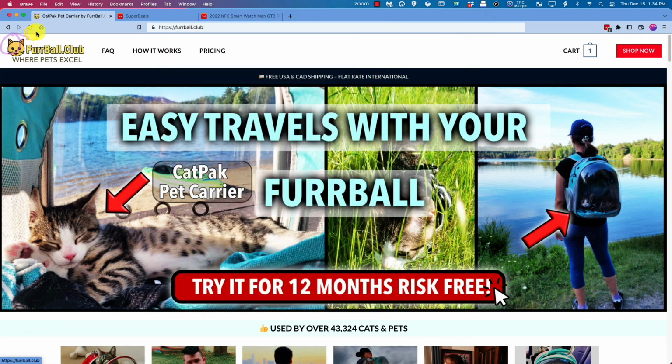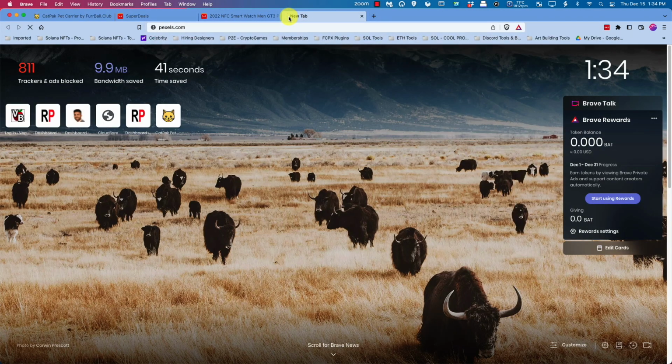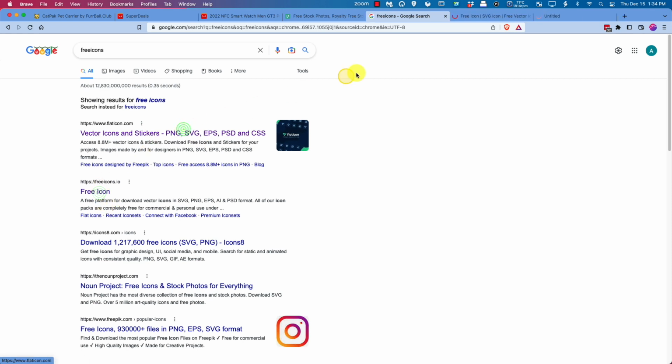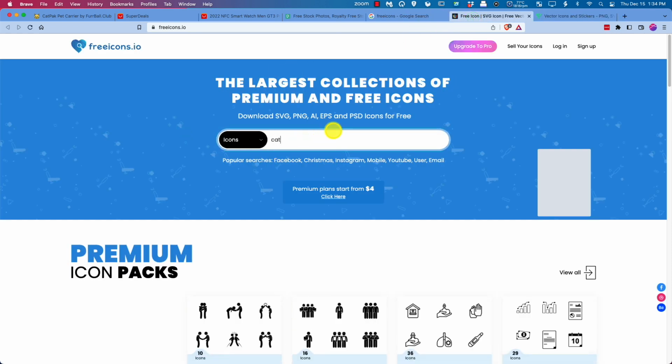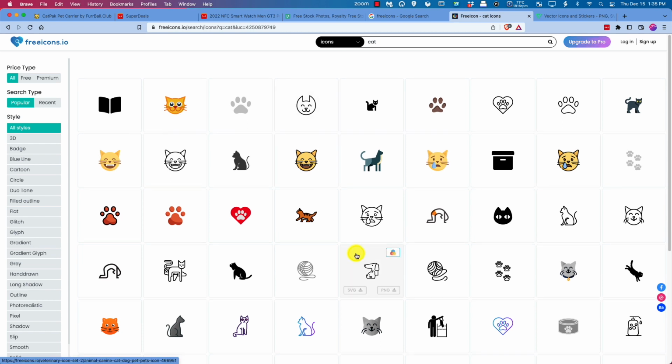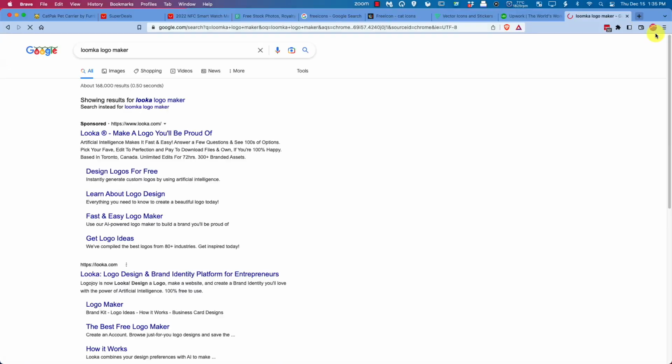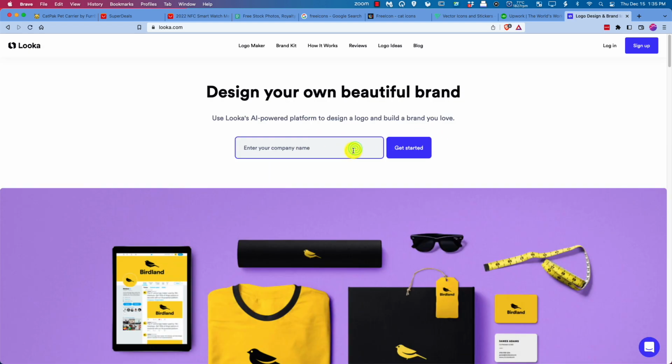I got this little image, I think, from pexels.com. So pexels.com to get images and stock photos, and then free icons to get little, again, free images and icons that you can use. Or you just have to add like a little disclaimer thing on the bottom of your site. So you can like attach this. Eventually you can then go on Upwork and outsource and get a fully designed logo from scratch that you can then trademark and whatever. And you can also use AI, right? There's, I think, Looka or something, logo maker. I forget what it's called. Yeah, Looka, right? Design and brand, create your own company name.